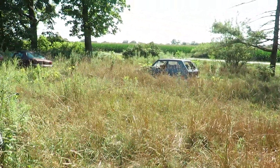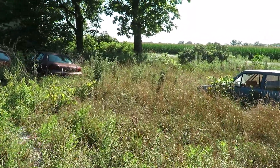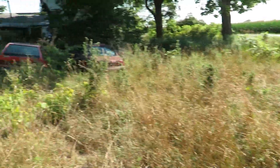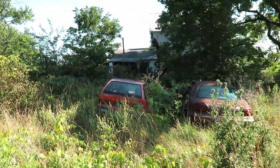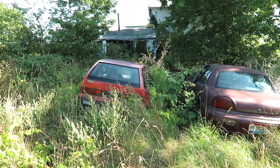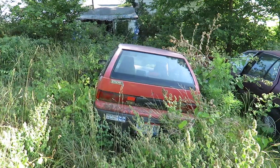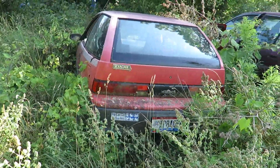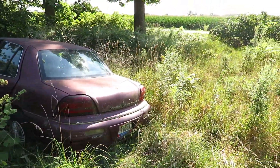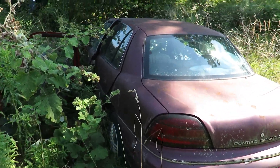Ton of poison ivy in here. I can see that's a Grand Am, there's a Geo. This Renault — the last time that was registered was '94. So there's a Pontiac Grand Am and then the Geo, the Grand Am from the 90s. Plates on this one — one of eleven, one of twelve. So 12 years.